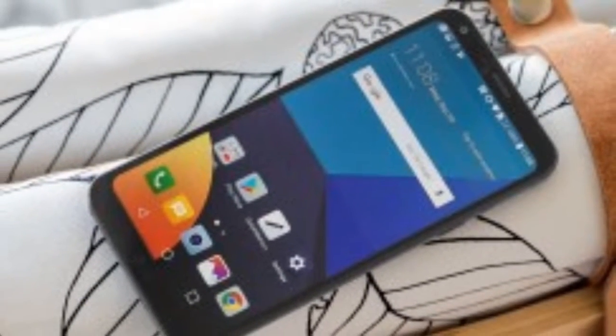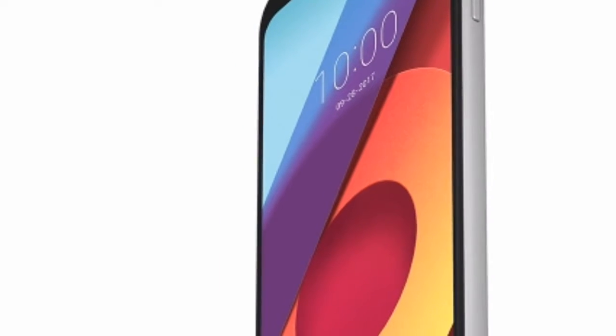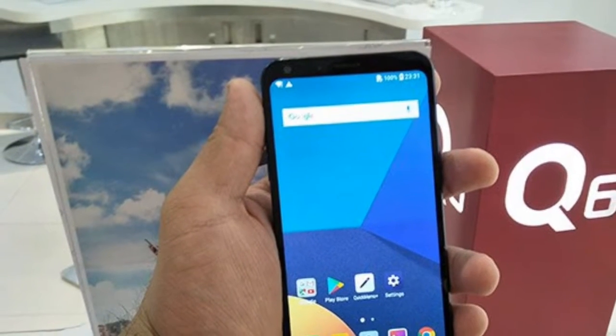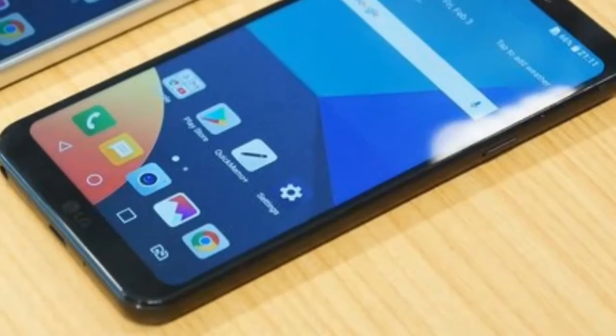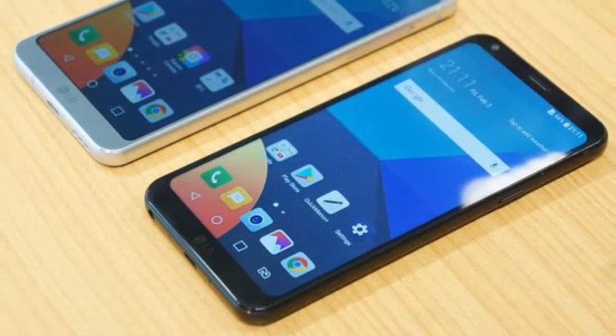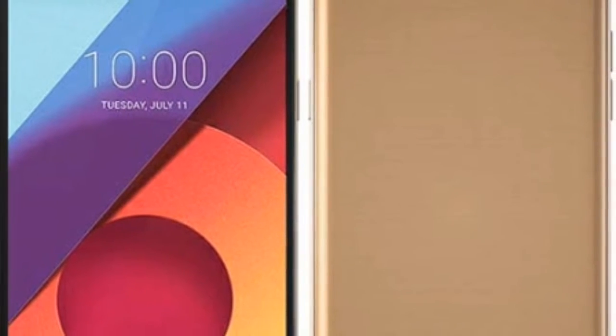The LG Q6 looks a lot like the flagship G6, but it is not made of the same premium materials. Reassuringly, the frame is made of durable, Series 7000 aluminum that definitely gives the phone a more solid feeling. The Q6 is MIL-STD-810G certified and LG emphasizes that its aluminum frame and some bezel is there to protect it from easily shattering and from damage on impact. Reassuringly, the Q6 has passed 12 MIL-STD-810G tests, including a transit drop test.